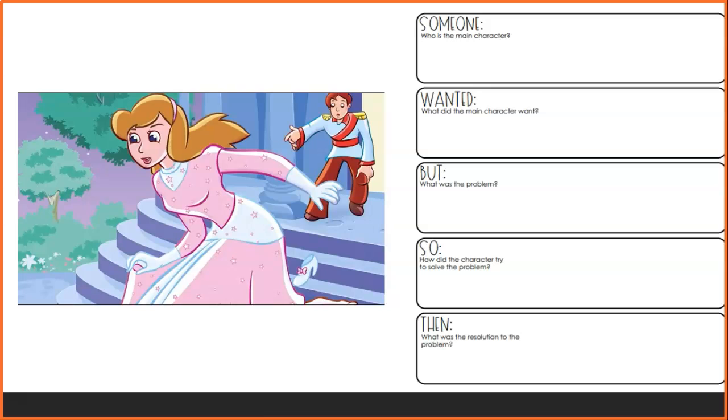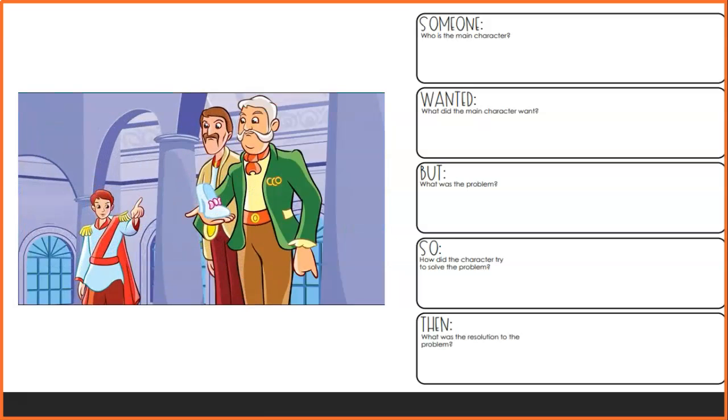However, the moment the clock struck 12, she remembered the fairy godmother's words and ran away. In her hurry, she left one glass slipper on the castle steps. The prince had fallen in love with her and wanted to find her and marry her. He asked his men to go to every house in the land and find the girl whose foot fits into the glass slipper. The king's men reached Cinderella's house. The two stepsisters tried hard to get their big feet to fit into the slippers, but in vain.